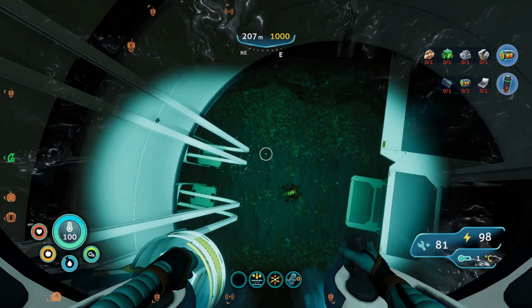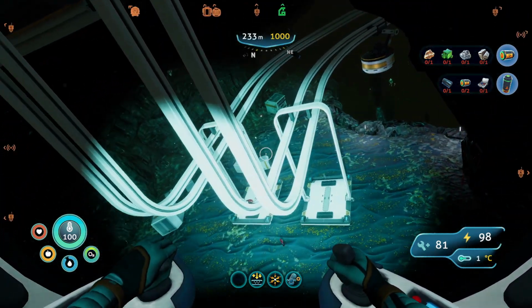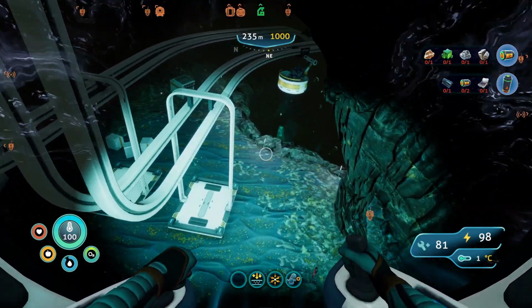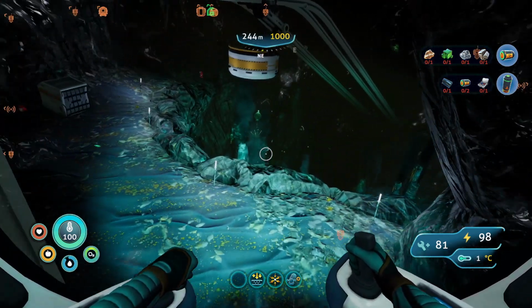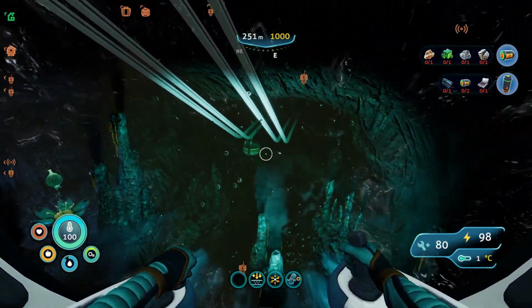Now, if you haven't been to the mining site yet, it is worth your time to explore it because there's a lot of fragments here, including the thermal plant and prawn suit and the prawn suit drill arm fragments as well. We're just going to follow the tracks.